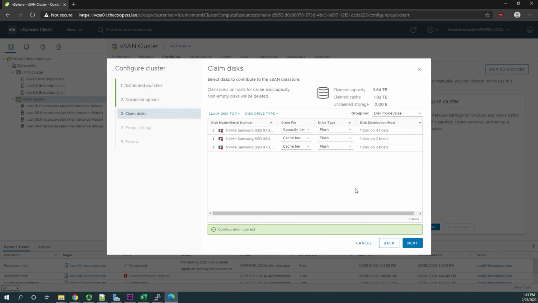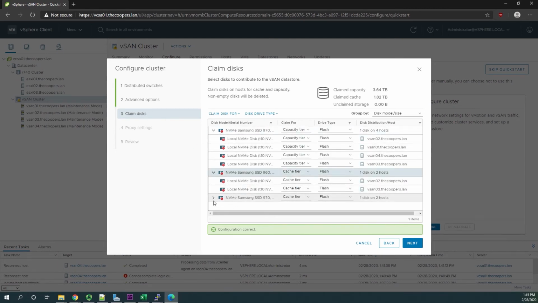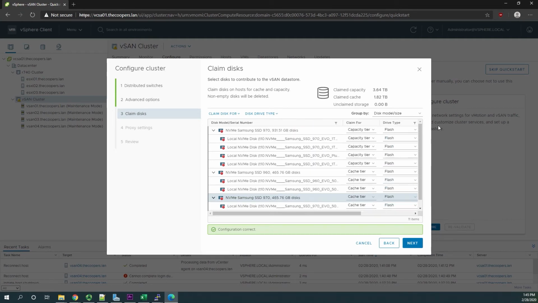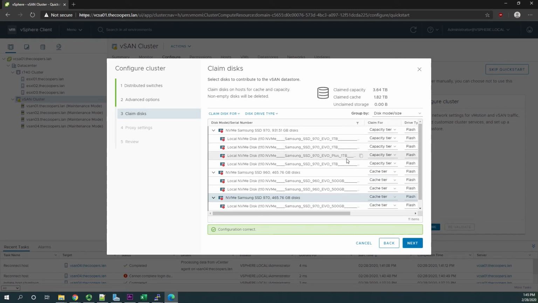Now at this time, we're talking about vSAN, and we're going to create our disk groups on each of our ESXi hosts. So we need to choose on each of our ESXi hosts the capacity and caching tiers. So let's expand these to ensure that we're choosing the right disks. Okay, so I have 1 terabyte disks to use for capacity, and then I have 500 gig disks to use for caching.